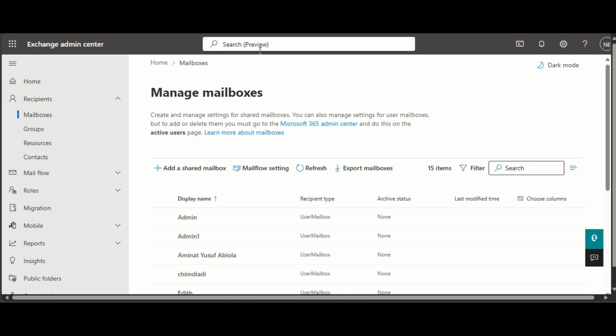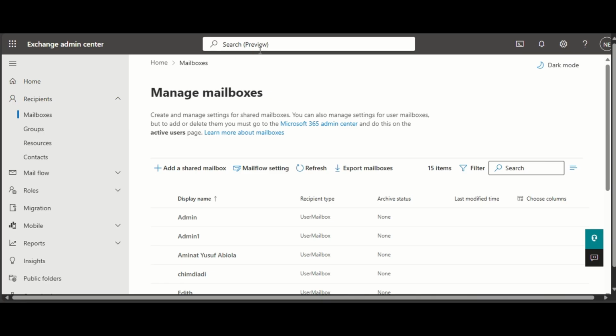What should you do? Should you keep the license active? Typically, you don't need to, as long as that user has not used up to 50 gigabytes of mailbox space. You can simply convert the mailbox to a shared mailbox, and then you can remove the license. And that will retain the data on the mailbox.